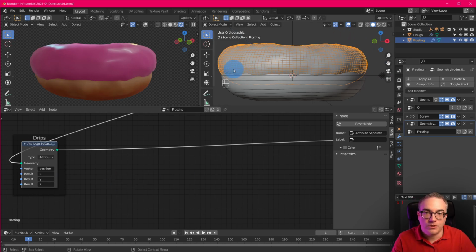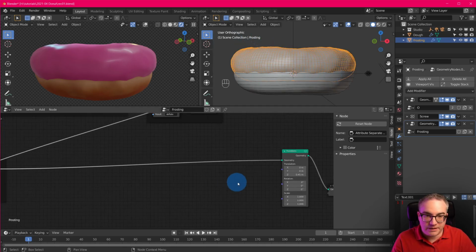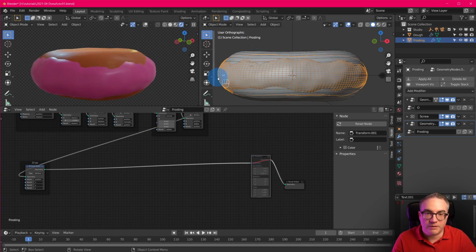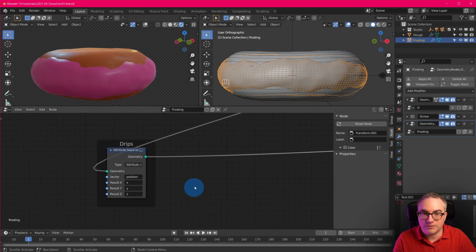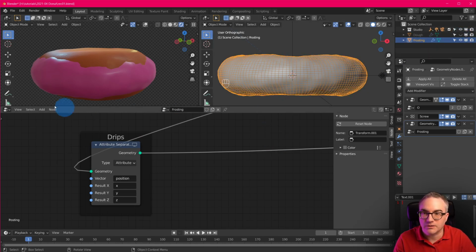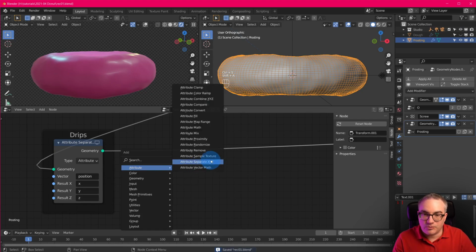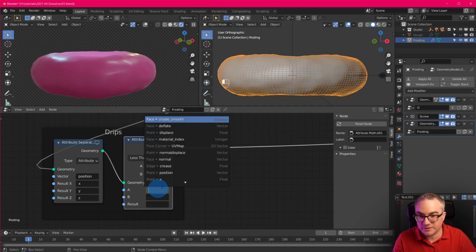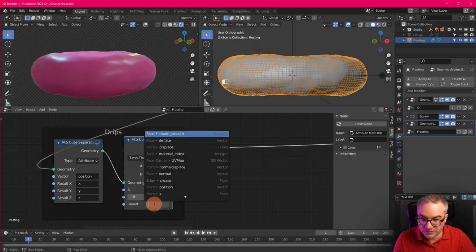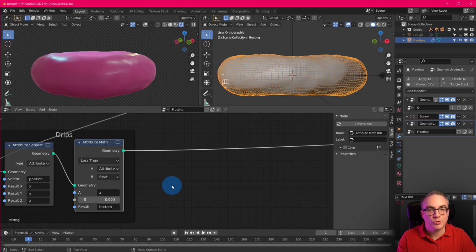First of all, we only want to move things that are on the bottom of our frosting here, right? And if I mute this transform node, what's the bottom? Well, everything below 0. This would be the bottom half, because we're moving the frosting up as the very last step here, right? So everything below 0. Cool, let me just hide the dough so we can see this here. I'm gonna need an attribute math node. Put that in here, and if it is less than, what is less than? The Z, not T, Z. Z is less than a float of 0. We're gonna call that bottom. So now we have a new attribute called bottom that we can work with.